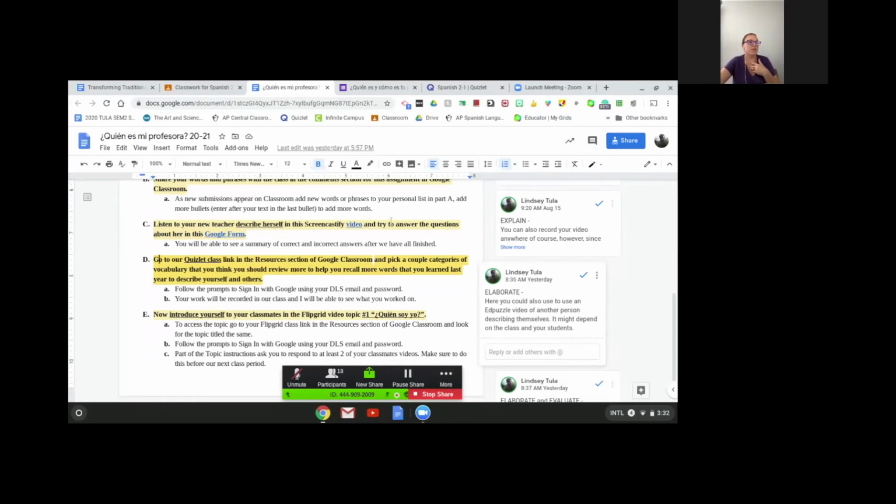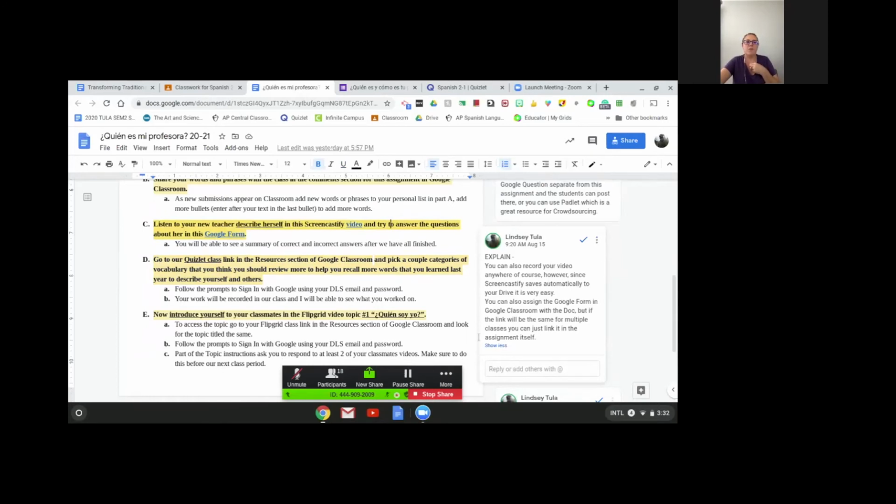I apologize, I missed something in part C here. In the comment on the right, it also discusses how you don't have to link your Google form. You can assign it directly in Google Classroom. There's multiple ways to do this. If you wanted to make different copies, for example, you would want to assign it differently.